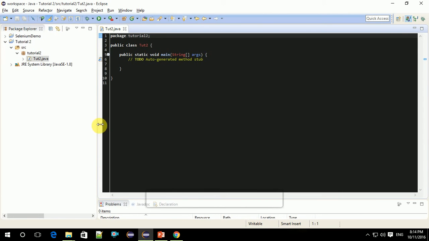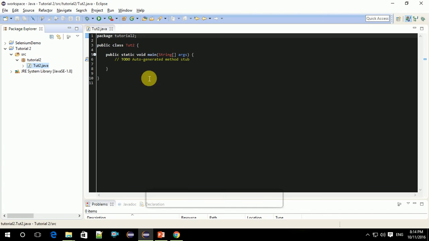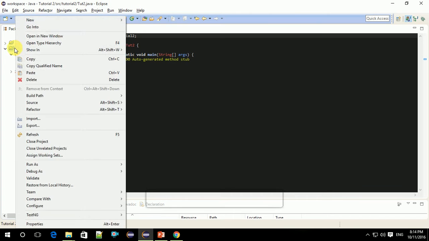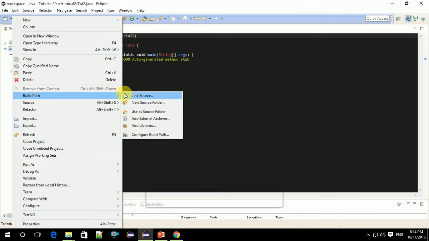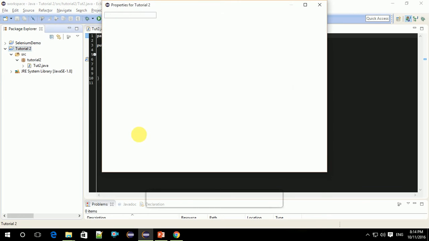The next step is you have to add all the jar files of Selenium that you have downloaded in this project. So what you will do is right click on this main root folder, go to the build path and configure your build path.